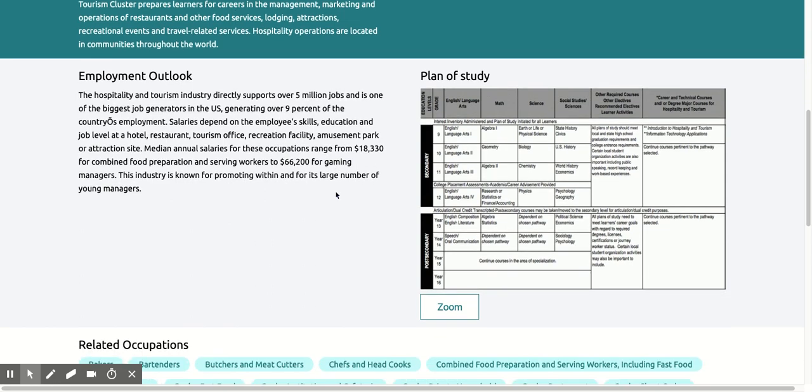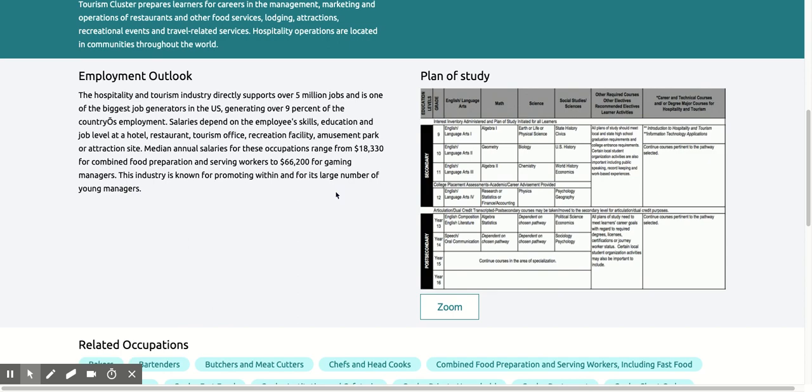On this page, you'll also see the employment outlook. That's something that can be really helpful to families and to students to know what it is looking like in terms of the outlook for this career in the future. So that's something that a lot of times we'll look at to see, is this a career that is definitely going to be growing in the next few years? Is it something that might be dwindling?